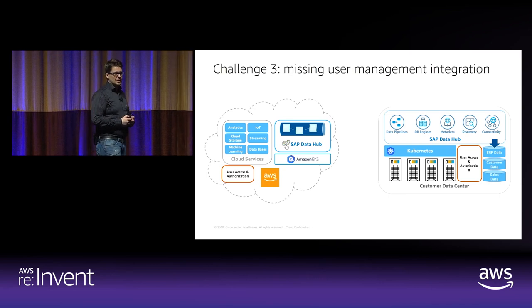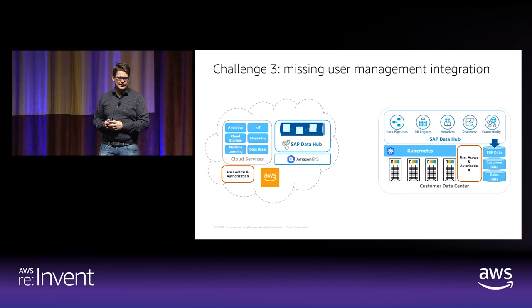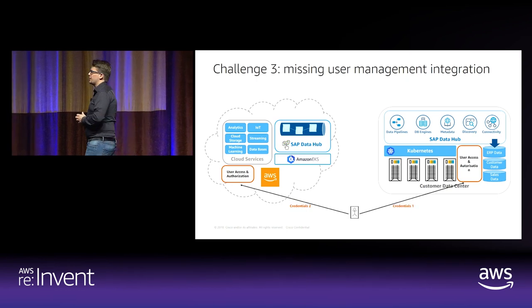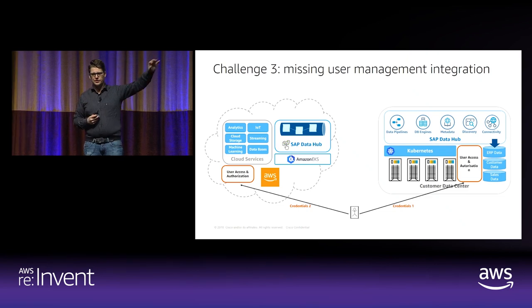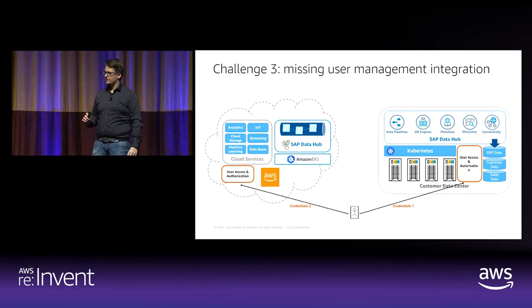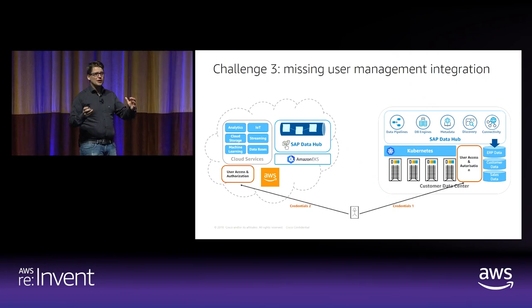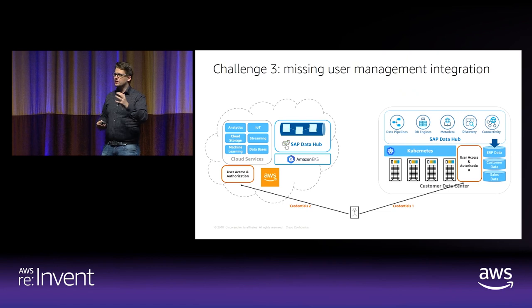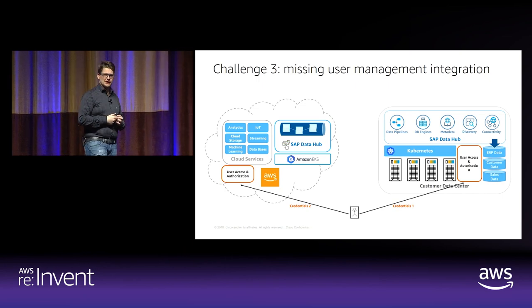And the third one is that even if you have a Kubernetes cluster running on the left-hand side and on the right-hand side, you typically don't have integrated user access management and authorization. So you need to log in with different credentials or with a different user on the one hand side, and you don't have it on the other side, right? This sounds, in the first place, maybe very small, but it's actually a problem when it comes to operating those kinds of landscapes, because your administrators have to manage the permissions multiple times on the respective clusters.